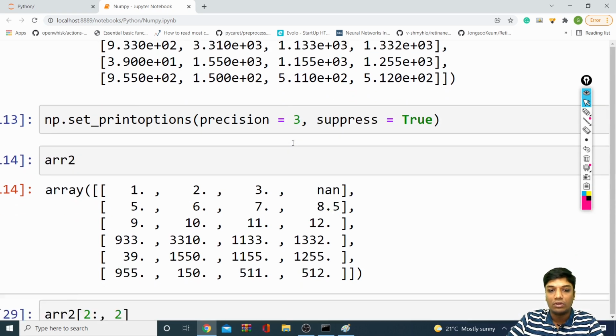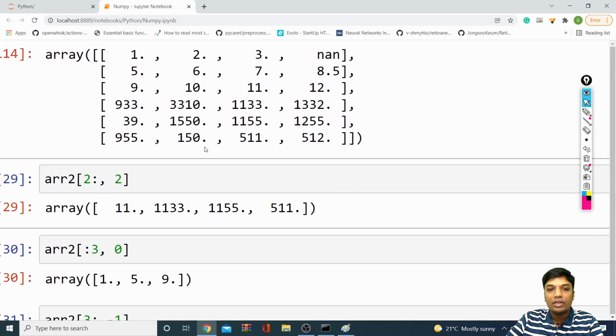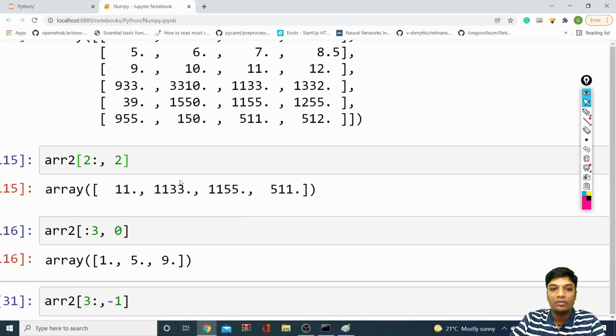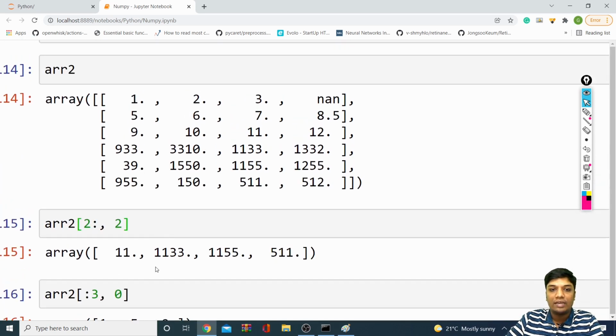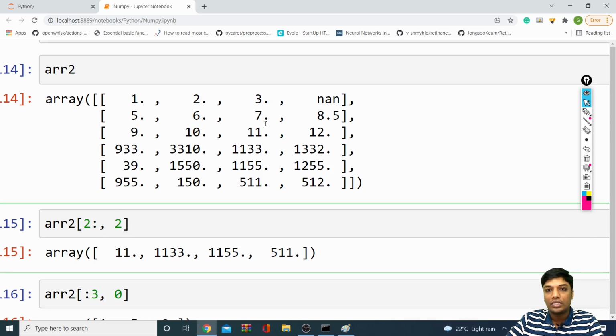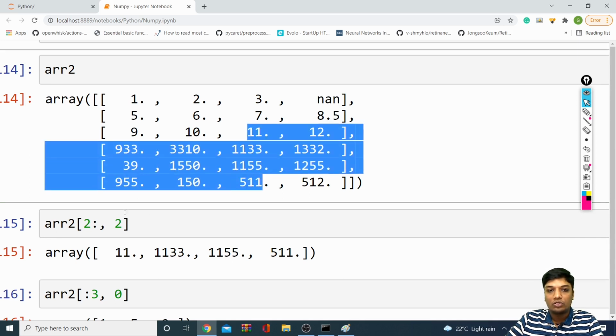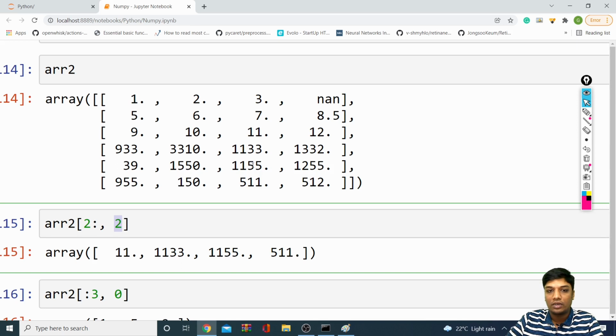Cool. Now here also we can do some kind of slicing. You can explore this. Here I am slicing with 2 colon, so 2 colon everything. You can apply this kind of thing also, meaning I want elements from 2 to everything, and the second column as usual. So from the second row to everything, and obviously for the second column I'll be getting this part.